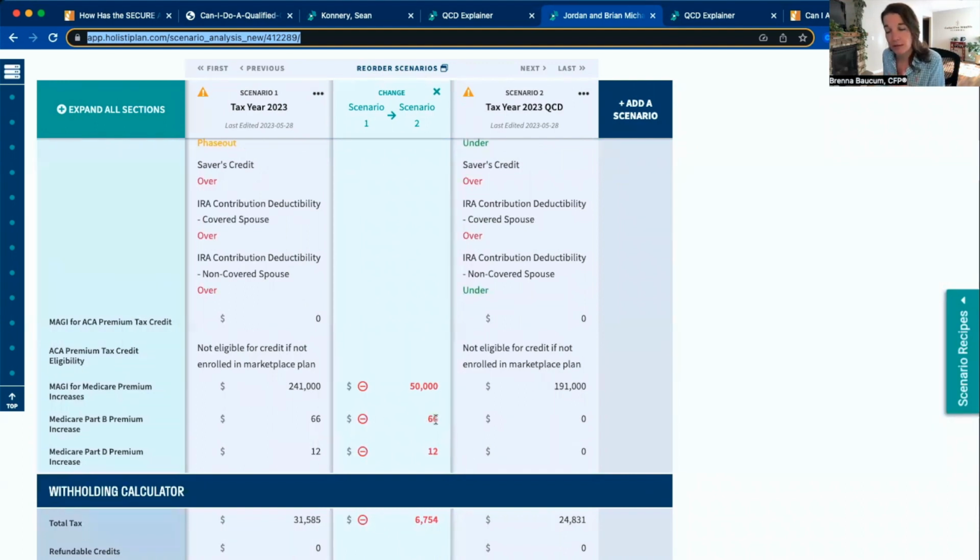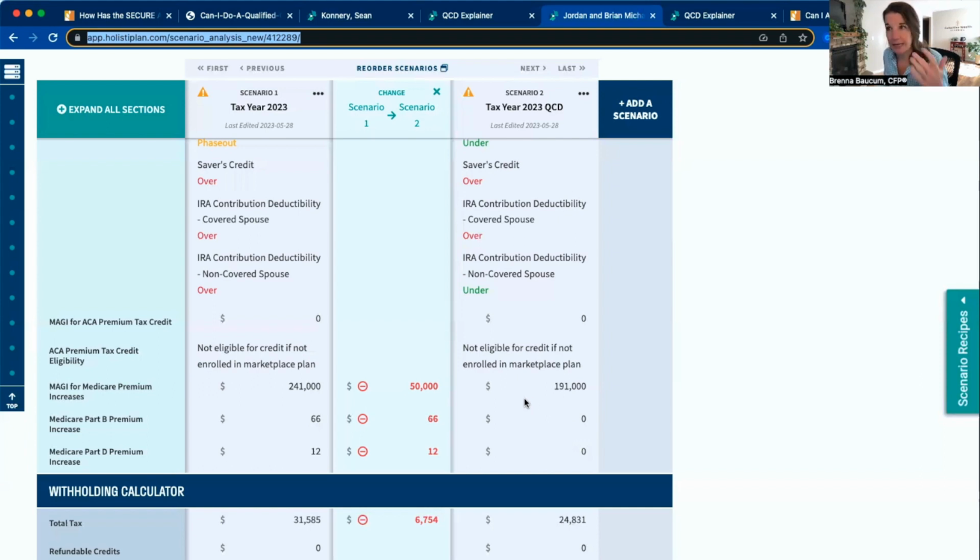So, like I said, Medicare surcharges can be a real surprise because they don't show up anywhere obvious on your tax return. And they kick in when you're just $1 over the limitation. So $194,000 is the limit for married filing jointly when you start to pay this additional per month per person cost. So in this scenario, they're saving a little over $1,800 for the year by keeping their taxable income below that 194 threshold.